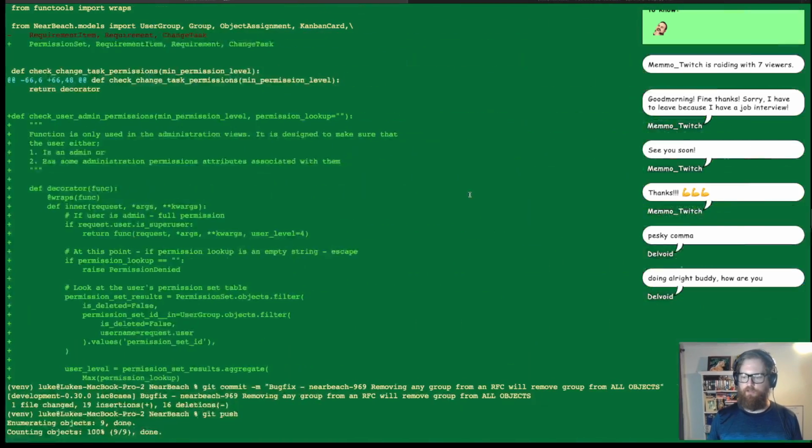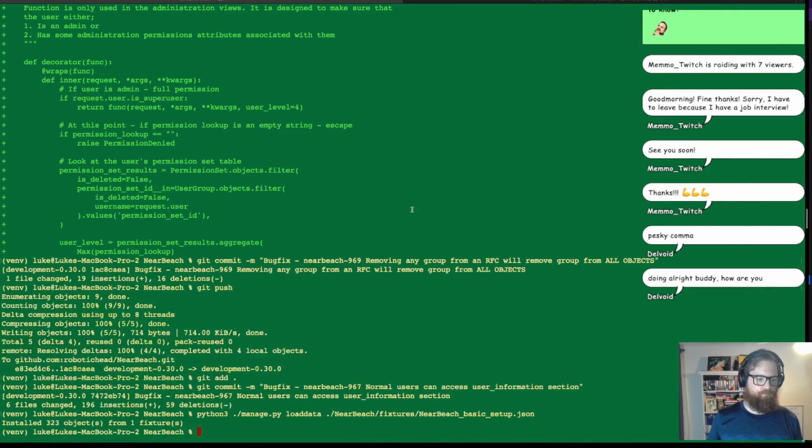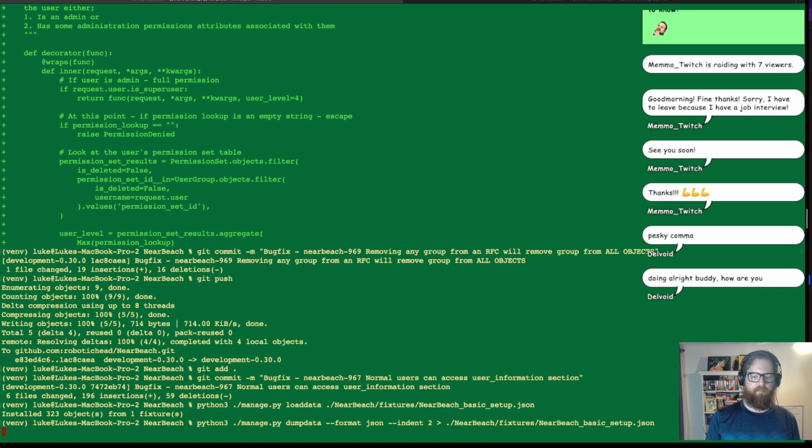And now we're actually going to save the fixtures. So python3 manage dumpdata, where the format is JSON and indent is 2. We are going to use the exact same fixtures in here, NearBeach basic setup, and so forth like that. We are then going to run our tests.